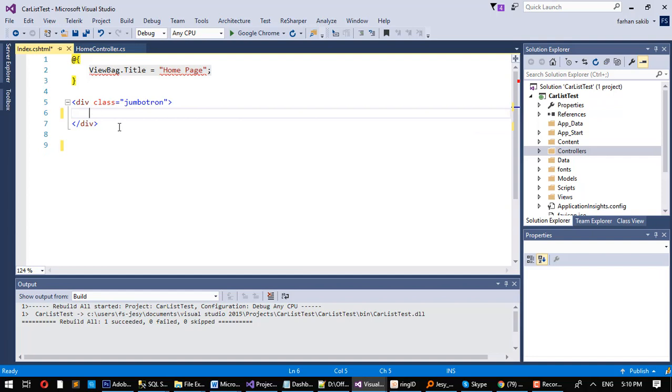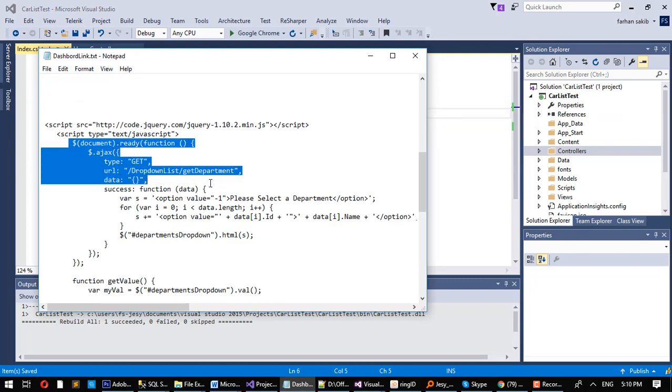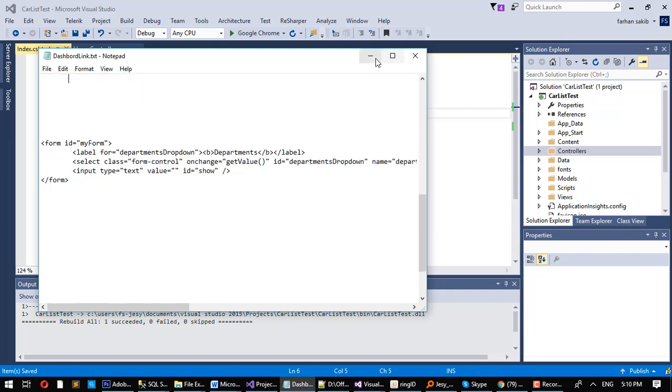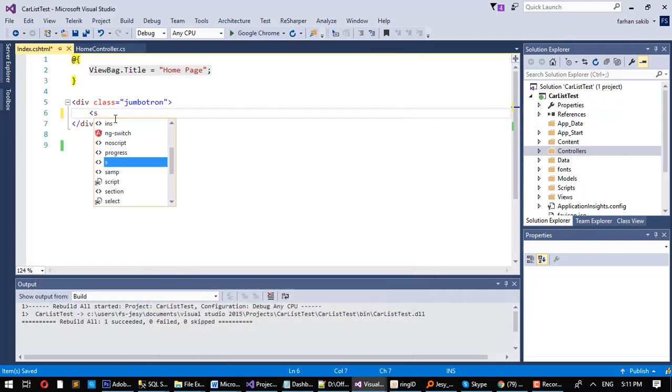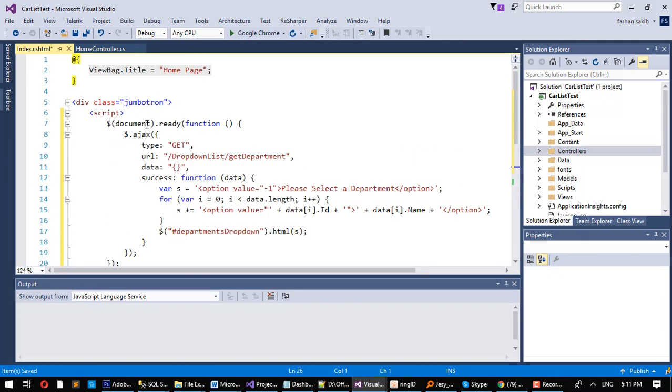Now, in the meantime, I have already written some code, so just copy this code and paste it.